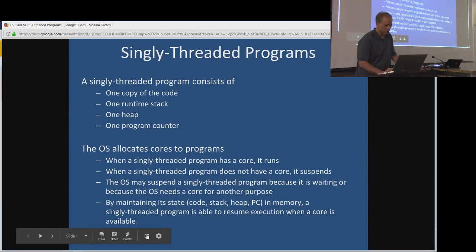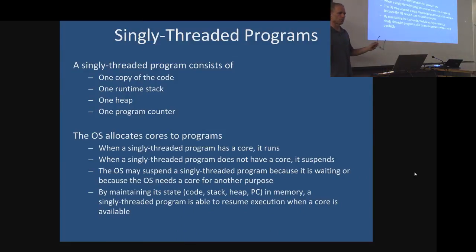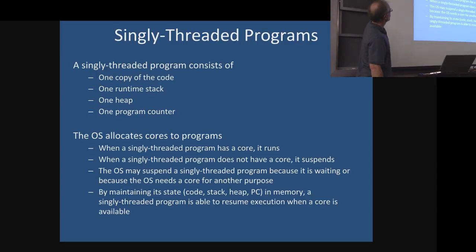So you're used to writing singly threaded programs. Although, if you've ever written a graphical user interface, a GUI program, you've been using 2 threads. There's the main thread that starts the program, and the GUI runs on its own thread. So you've done, in a very limited fashion, multi-threaded programming before.